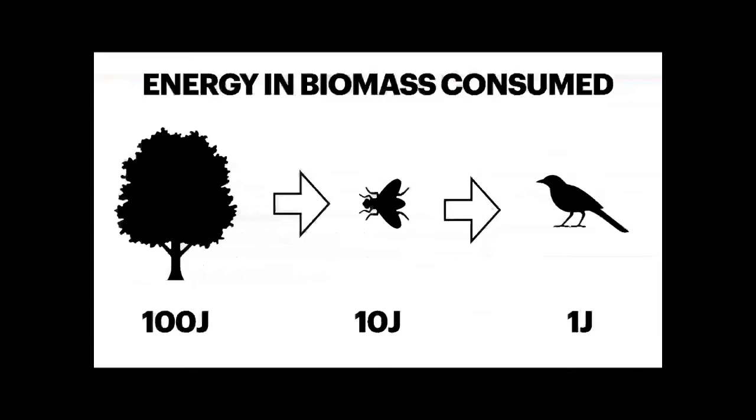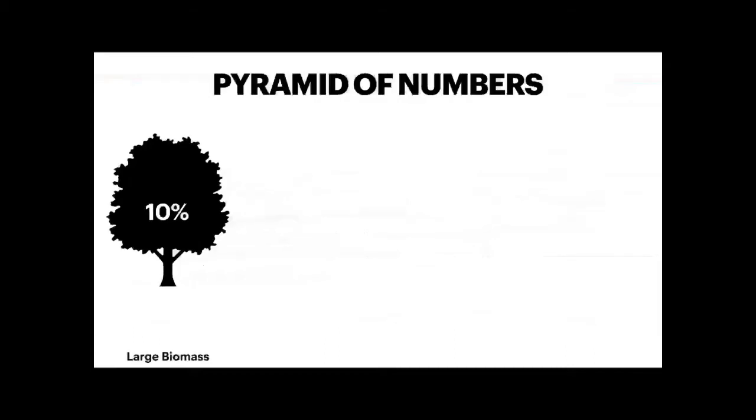The energy that is used to grow, though, is available to the bird, which eats the insect. Okay, you can see on the bottom there we've got 100 joules, 10 joules and 1 joule, because only 10%, only a small quantity is being passed on to each level. Okay, this is the basic understanding from lesson 1 that you need to know before we continue with this lesson. So energy decreases as you move up the food levels.